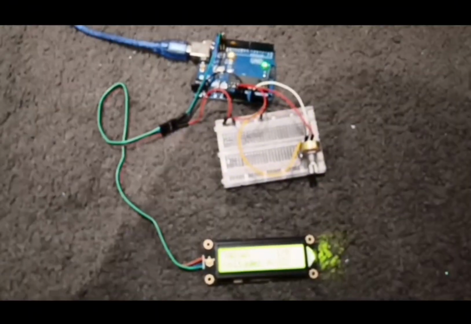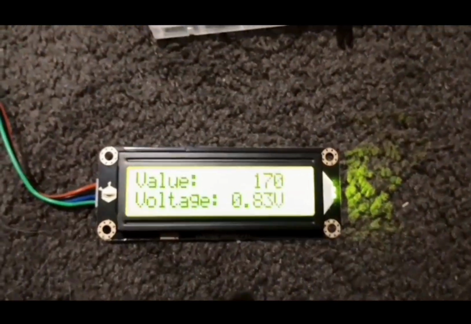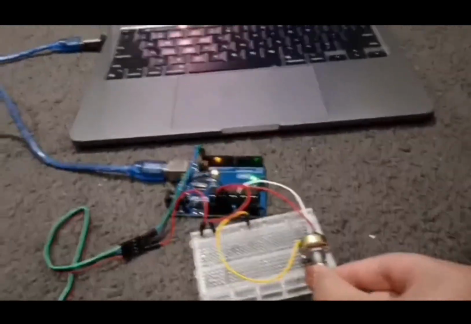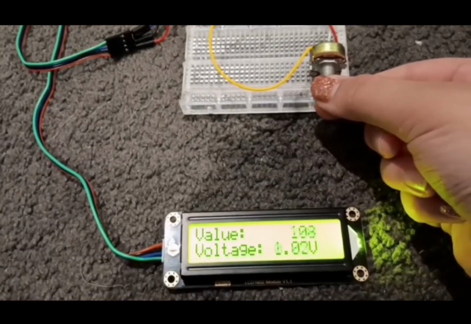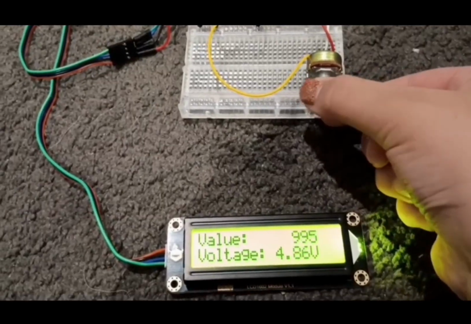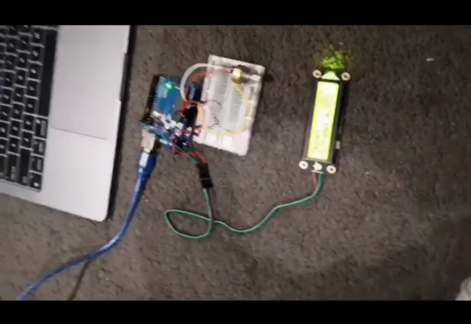Hey guys, here is my project. Oh, sorry, you can't really see that, but you can see over here the LED screen is working, and here is the code, or parts of it, but yeah. And then here's how it works. So this is a potentiometer, this knob over here. And when I turn it, if you watch the screen right here, I'm going to turn it now. And it's very quickly changing, as you can see. There you go. And it goes up to 5 maximum. Oh, close to 5. And there you go. There you have it. My project.